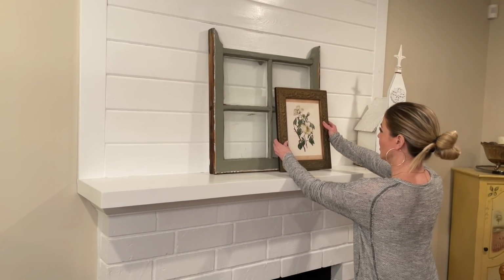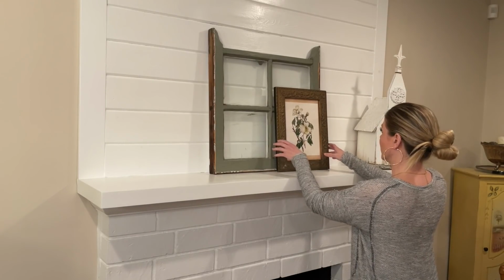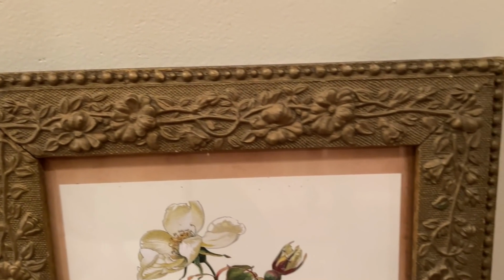Now let's create some layers, add some depth. To do that, I'm going to use this thrifted frame that I got from my LA vintage market. I just love the vintage details. It's very Victorian and the gold hues is perfect.